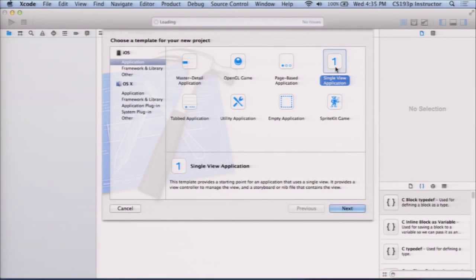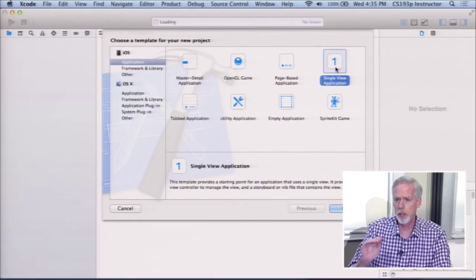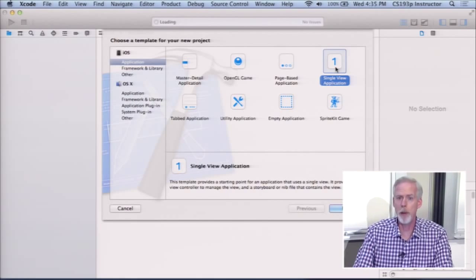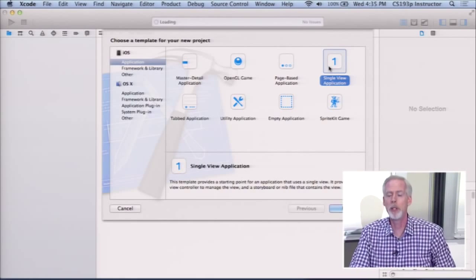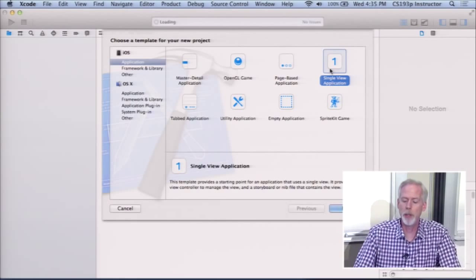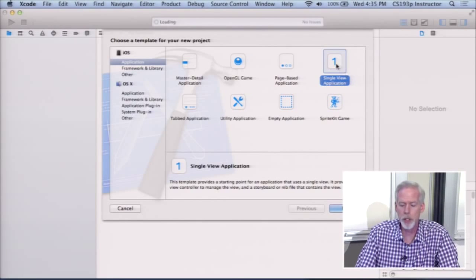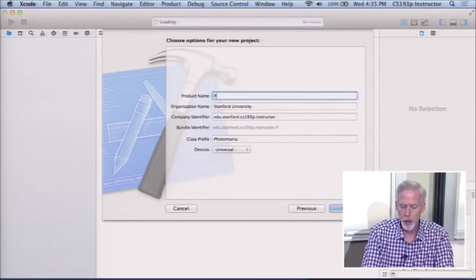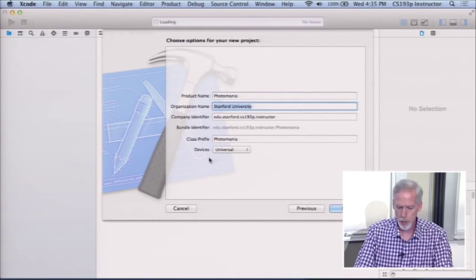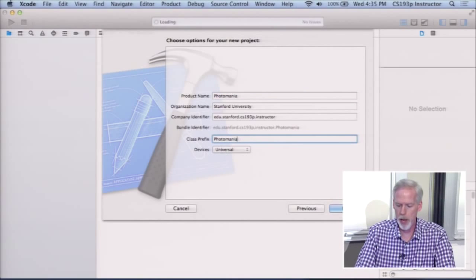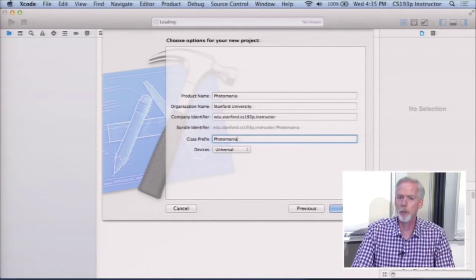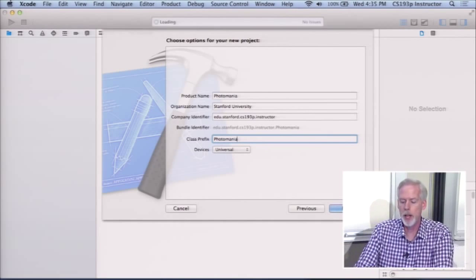But for your homework, you're going to do your core data stuff using a document, UIManagedDocument, and I'm not going to show that because I want you to kind of go through the process of trying to figure that out for yourself. So I'm just going to create our normal single view application like we usually do. I'm going to call it Photomania, and it's going to be a universal app, although I'm only going to do the iPhone version. I'm only going to do the bare bones of this application.